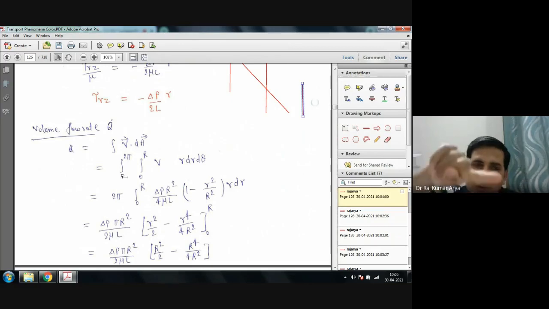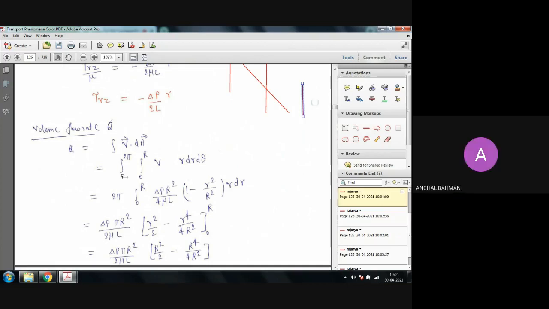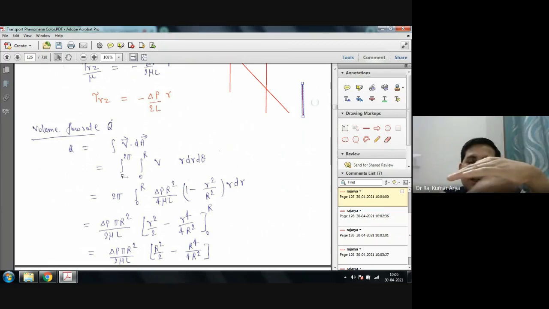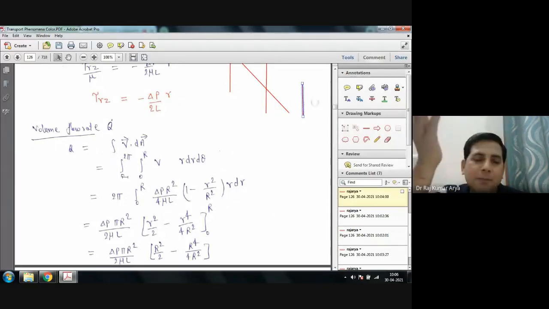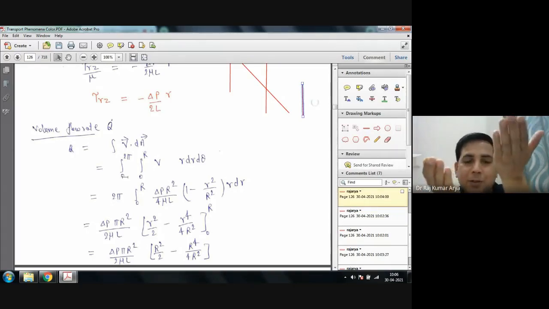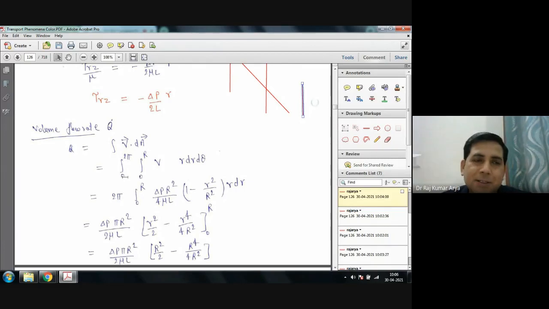Because you are going this side. If it is half filled, the bottom half is filled, not the top half, right? So you have to go anti-clockwise. In the case of a half filled pipe, you are on the bottom side, so your theta would go 0 to minus pi. Because the top half you cannot fill, you cannot hang the fluid on top. In that case it would be 0 to pi, otherwise it would be 0 to minus pi.